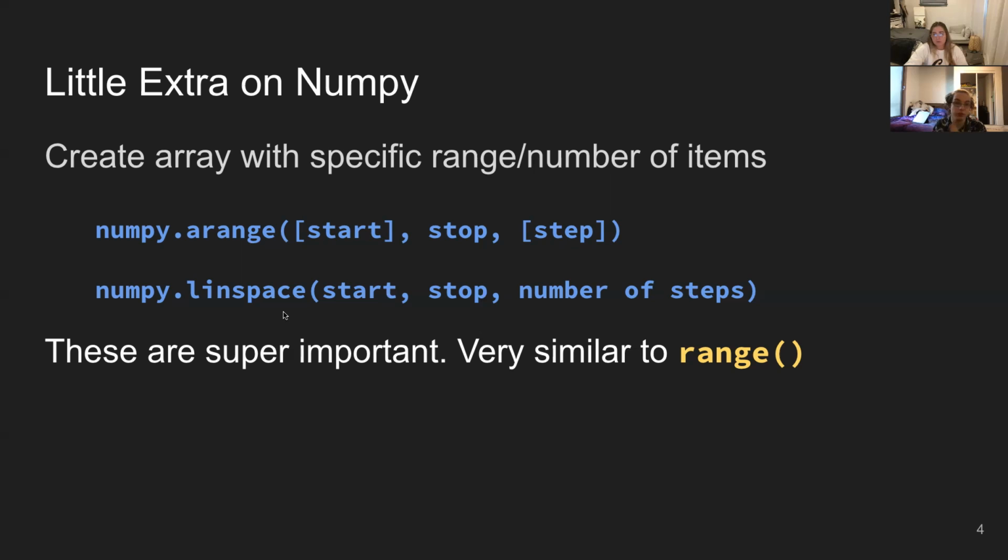This is the most important for plotting. You're almost always going to use a linspace or a log space. They're the same thing, just one's in linear scale, one's in log space scale. But linspace creates an array from a start to a stop, evenly spaced by a number of steps. So let's say I want to get an array of numbers from 0 to 2 pi, because I want to plot cosine. I want to know exactly how cosine changes.